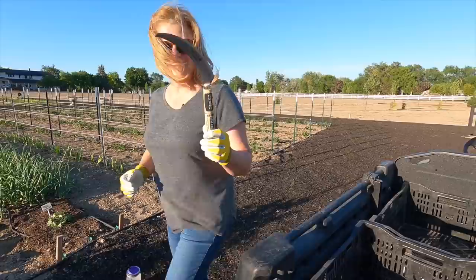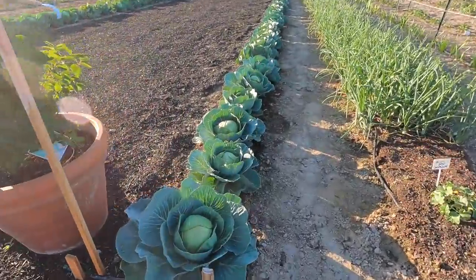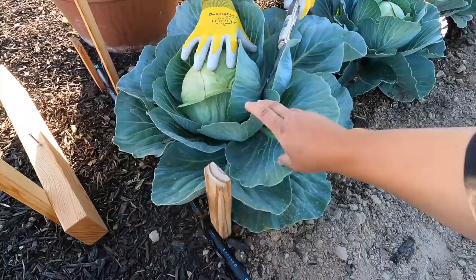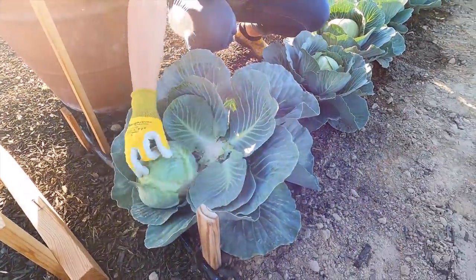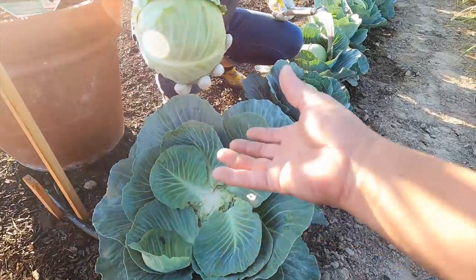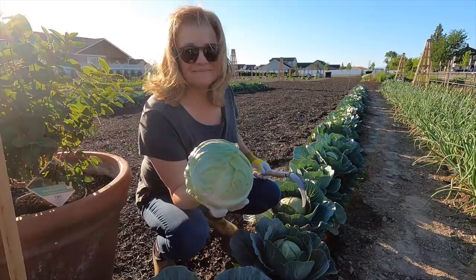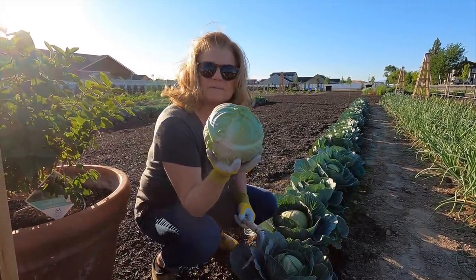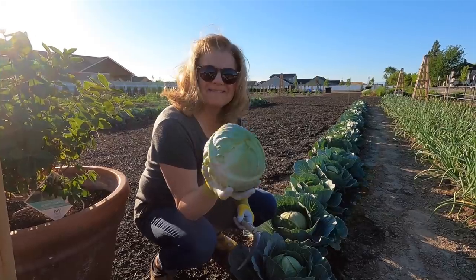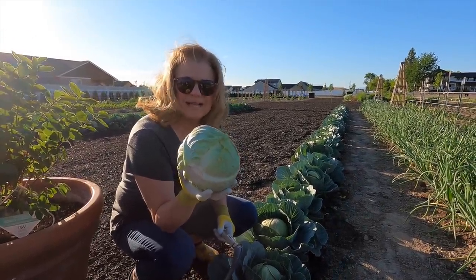That is beautiful. And you grew these organically? I did — no pesticides. I only used some Biotone and then land and sea at planting, and that's it, no extra fertilizer. These are aphid magnets, but I have a few host plants that took on the aphids. I think I planted 60 and I've got 54 good heads.